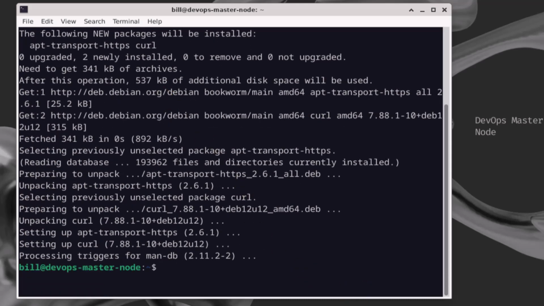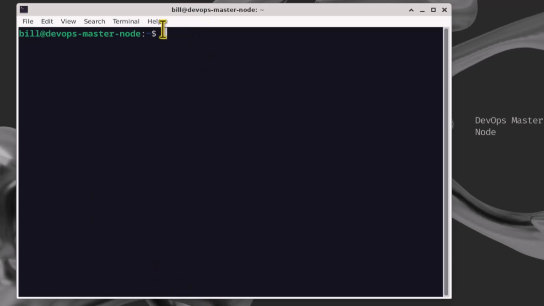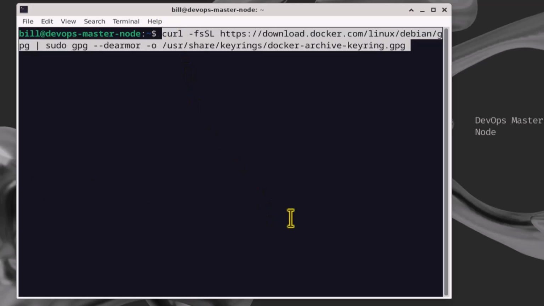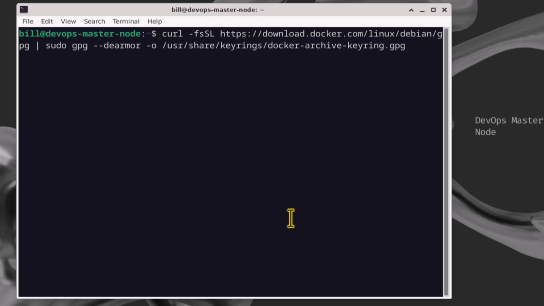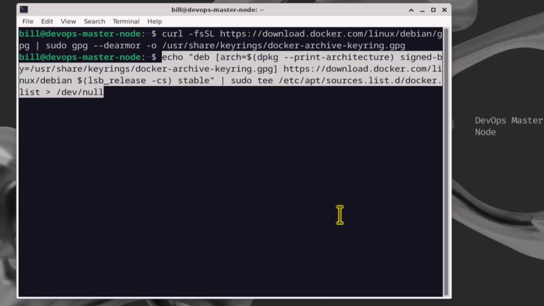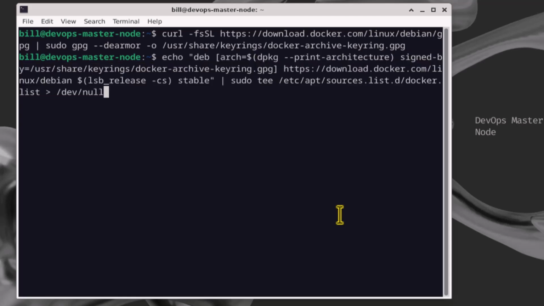Very good. Okay, we're all done there. Now, if you remember from a previous video, we have to install the GPG key. So I will right-click and paste that line in. This is what it looks like. We're going to download that key from Docker and install it into our key ring. So that's pretty straightforward, not much to do there. You remember as well that we have to add this thing to our key rings so that Docker knows and is able to launch from our system. Our system knows about Docker. Docker knows about our system. That's the concept here. We did that on a previous movie.